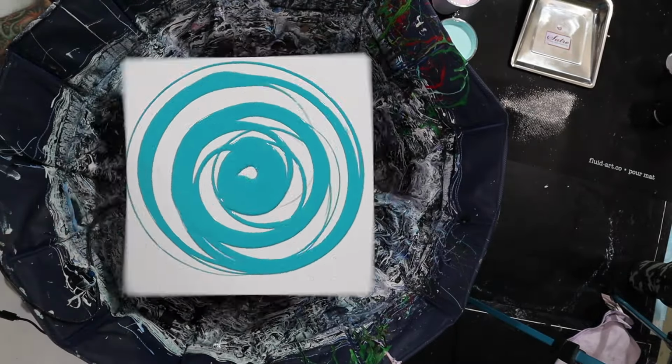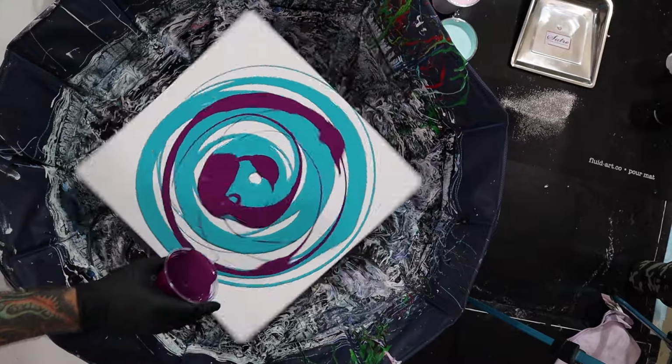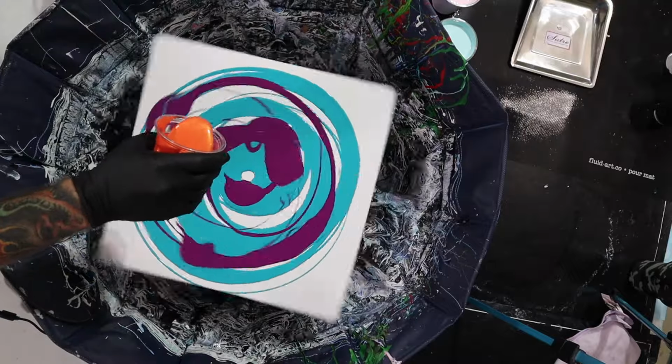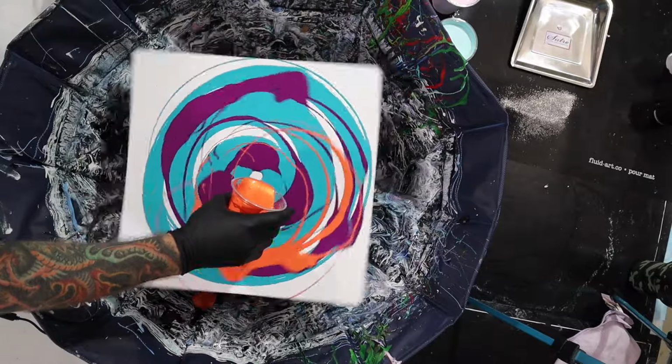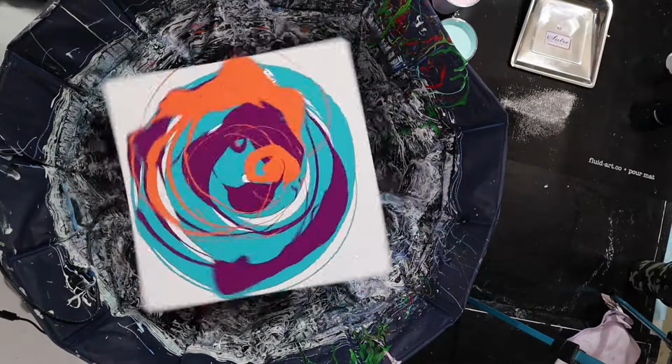And then I'm going to do the same with a little bit of this cobalt. And then I'm going to go in with a little bit of this iridescent orange. Just throw that on there in a couple of spots. There we go. All right. Now I'm going to crank this bad boy up. Oh my God, I am in heaven with this, you guys. In heaven, like in heaven with this.